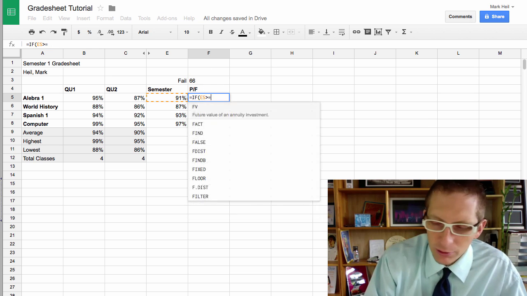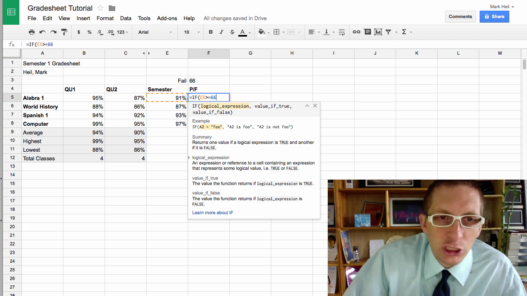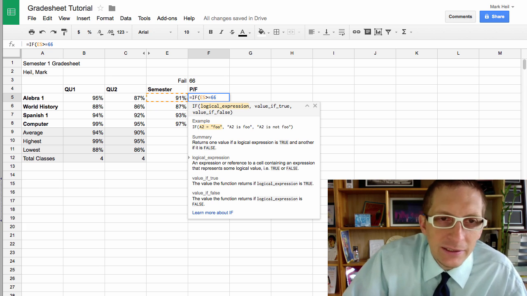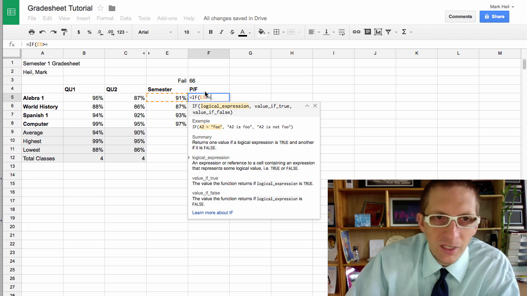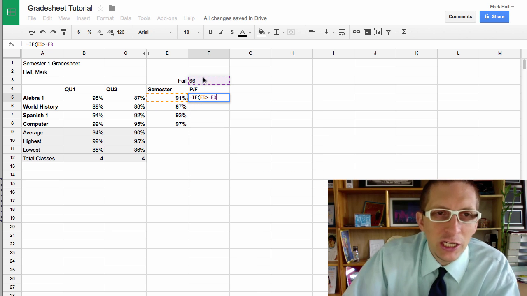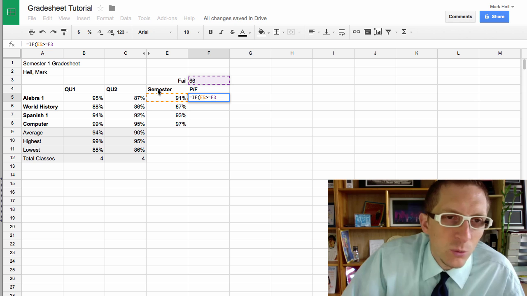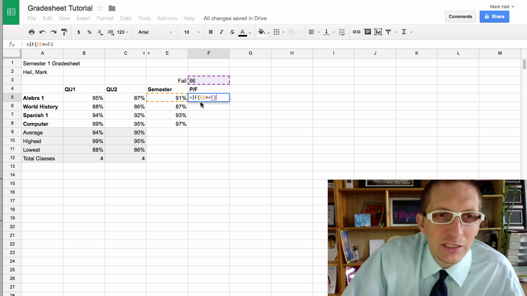If I just put the number 66, and let's say the school changes the grade policy and says, hey, we made a mistake, it's not 66, it's 65, then you'd have to go in and change all your equations. If you just have a cell reference, you can change that number at any time, and it automatically changes it for you, just like what we did before with these semester averages.